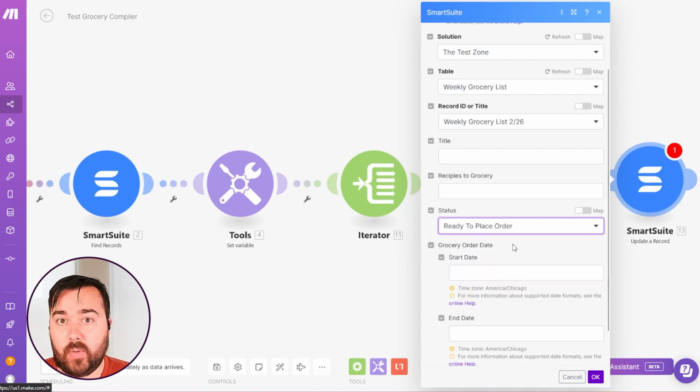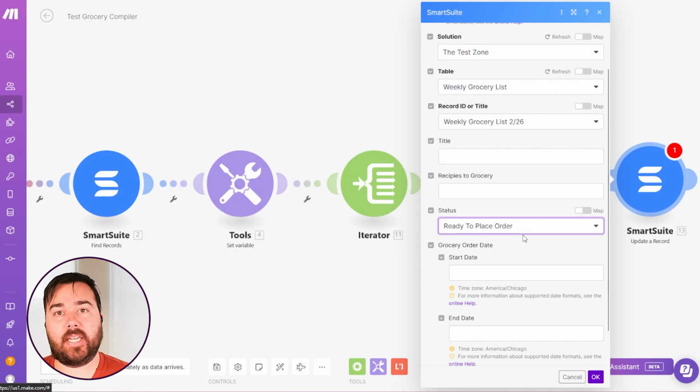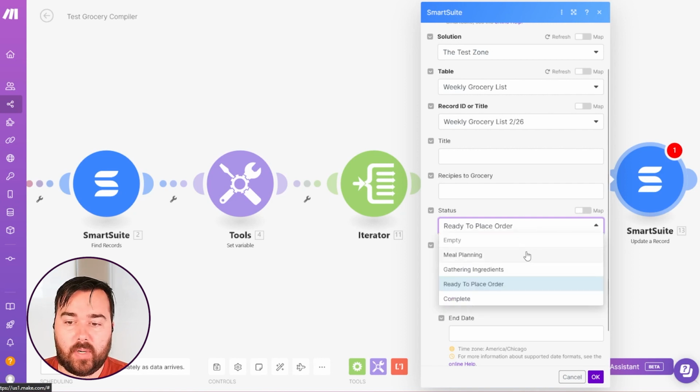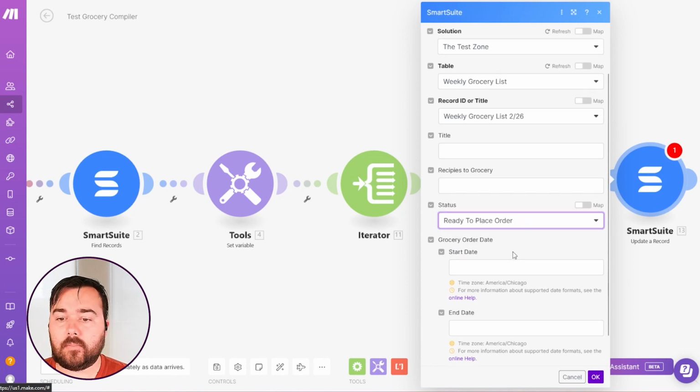The reason that I'm doing this is so that when I look back inside of my SmartSuite table, if it says ready to place order, that means the automation went through and worked properly. And that means that I do have the most recent up-to-date grocery list that I'm looking for. And if I go back and check and it still says gather ingredients, I know that something's broken and I can go back into Make and see what's going on.